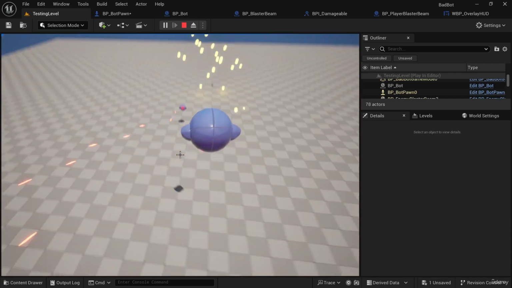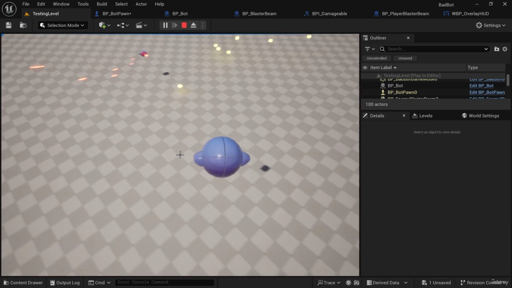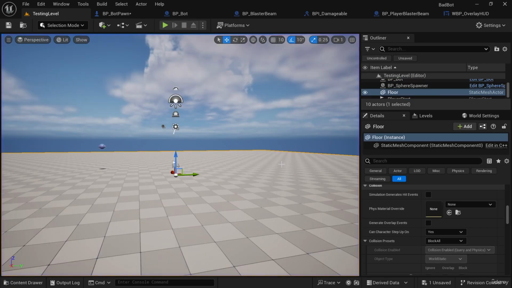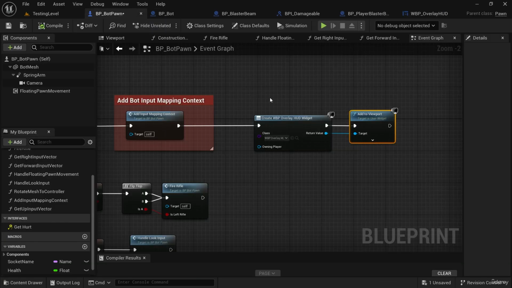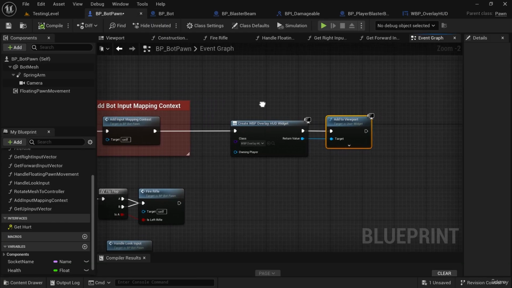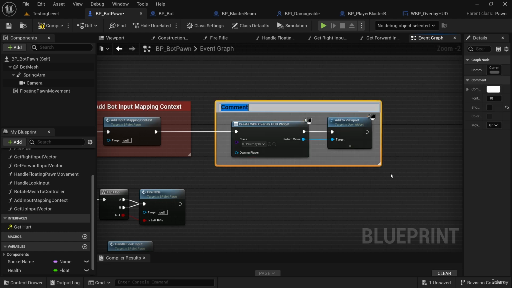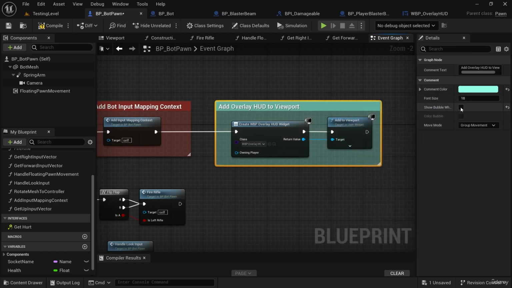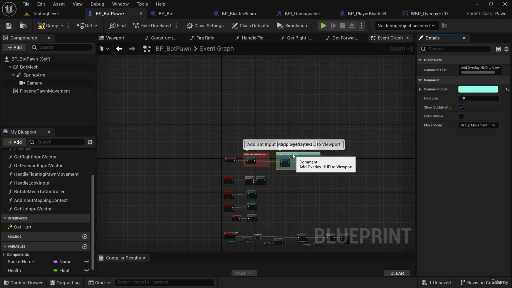Our mesh is right there in the center. Our crosshairs are in the middle, which is great, but our mesh is sort of in the way, right? So the last thing we're going to do in this video is move that mesh out of the way just a bit. Before we do that, let's give this a comment that says Add Overlay HUD to Viewport. We'll give it a color and show bubble when zoomed out.